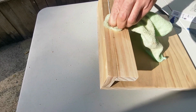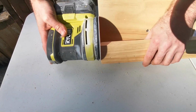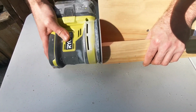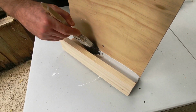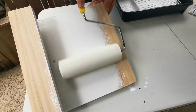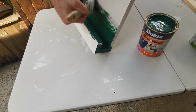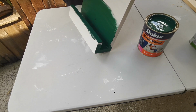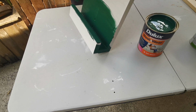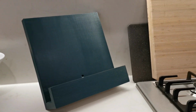Wipe away any excess glue that's squeezed out of the gaps. Take your sander and sand any edges that are rough. Next, apply your primer. And then once dry, apply your top coat paint. And there you have it. Your stand's now complete.